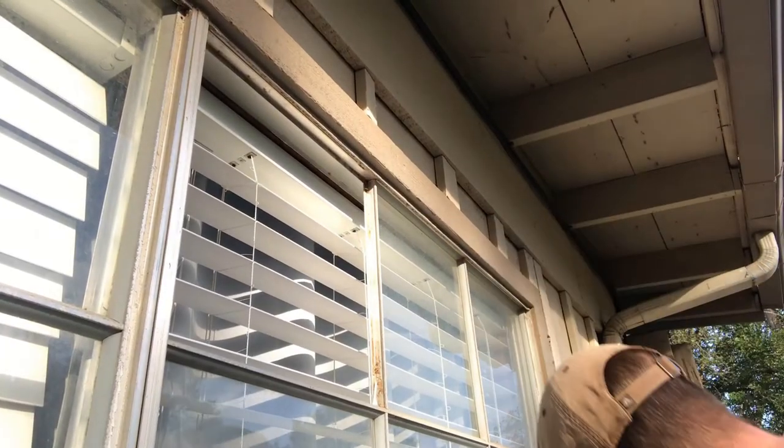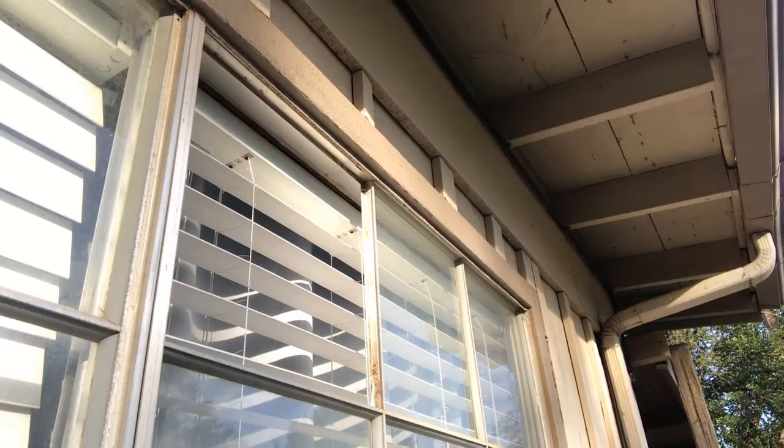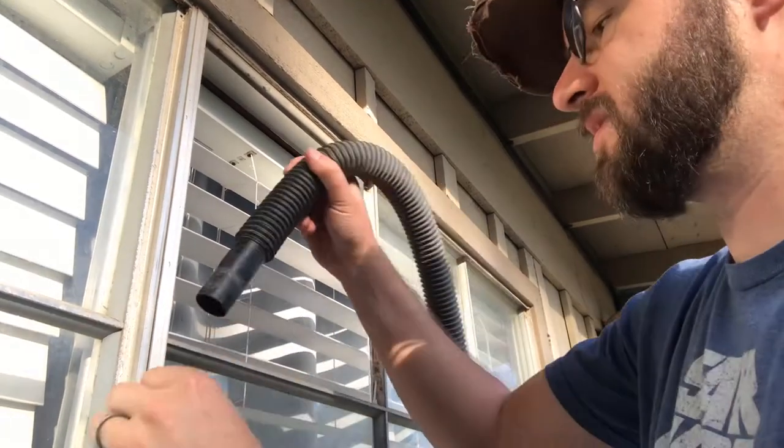And we're going to vacuum. I do have a shop vac down here. Sorry for the noise.